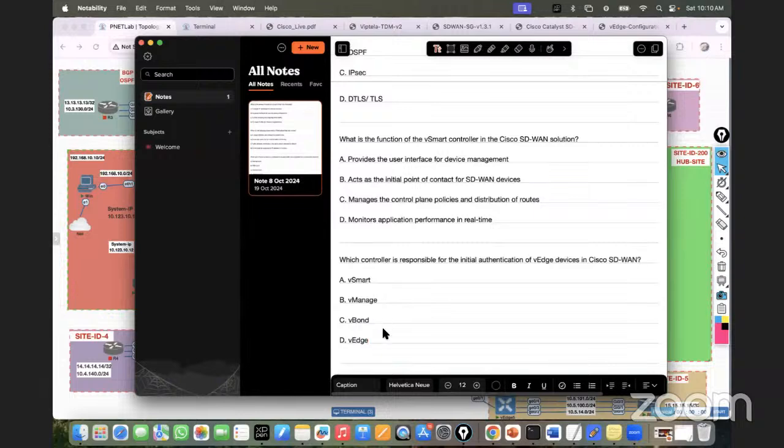I will ask Mr. Sabir. What is the correct answer? vBond. Very nice. What about Ramesh, Sivam? Is it correct or wrong? Ramesh? No idea. What about Ashish?